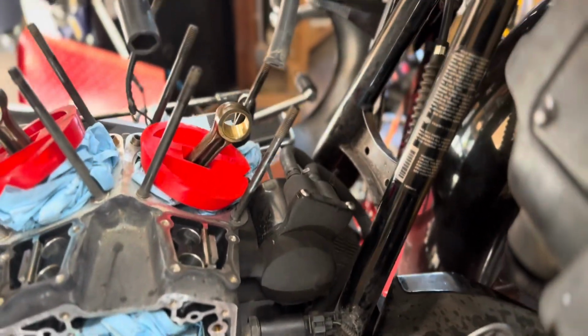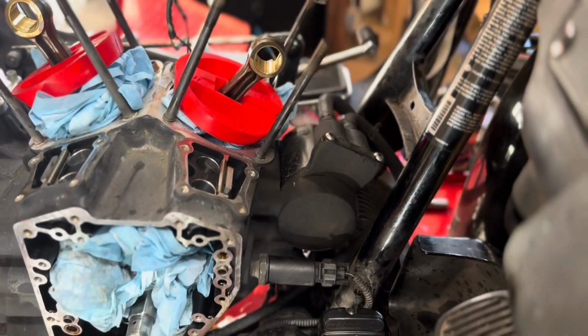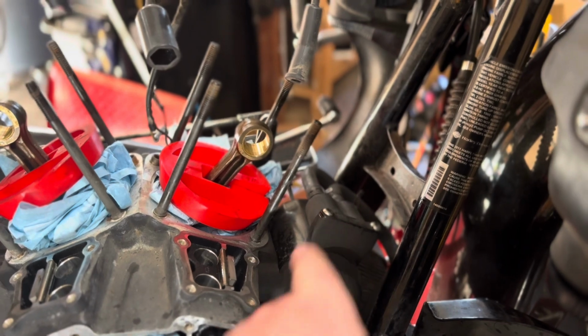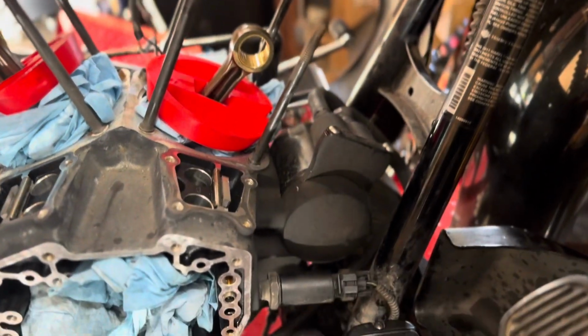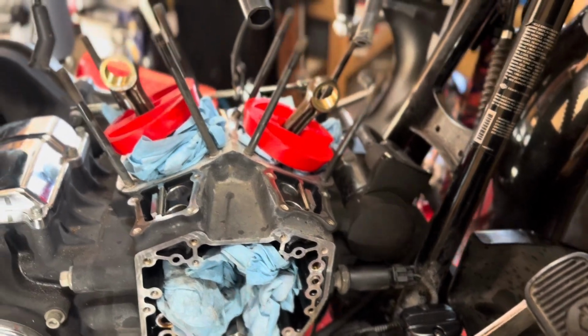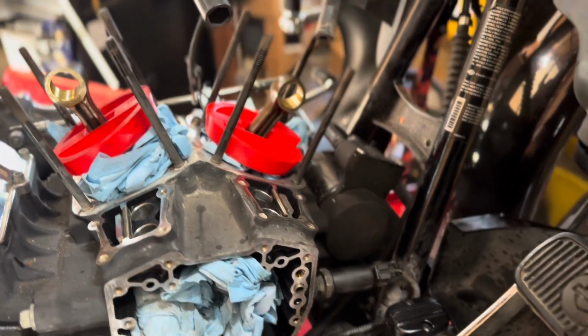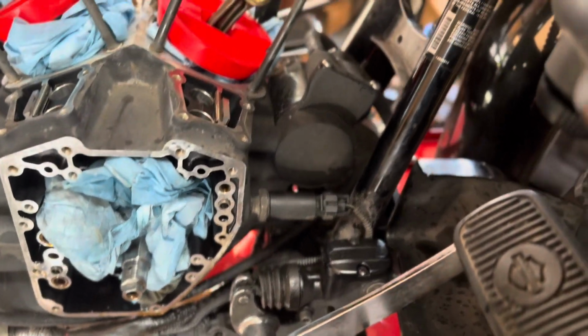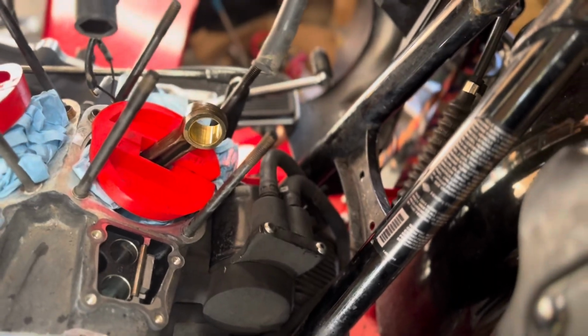Anyway, everything else looks pretty good. I just gotta also figure out where the oil leak is. Up here, you can see all this grease and oil and sludge, but then again, it's got 90,000 miles on it, and it's never been cleaned, I'm sure, by the previous owner. I tried my best, but let's be honest, I gave up on trying to clean it.